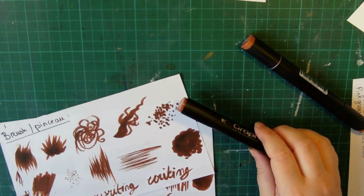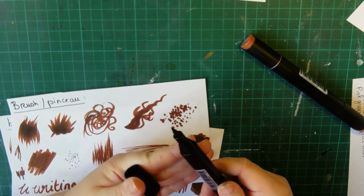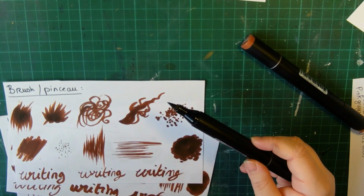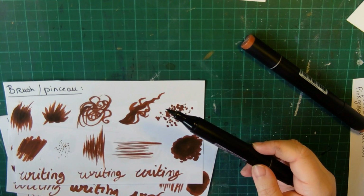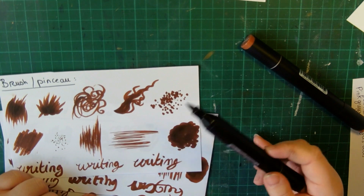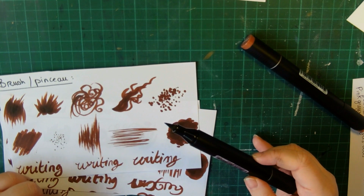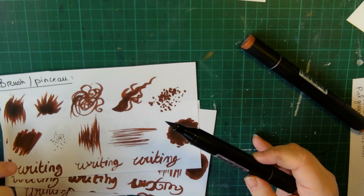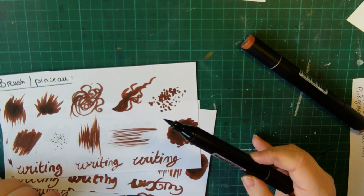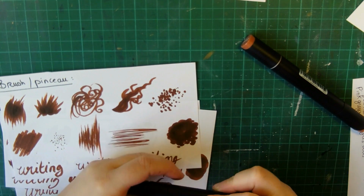And I think it's pretty simple to describe what a brush nib is. It's basically a brush, and that allows you to work for a softer look, and it's really about the ink flow. I guess it's a nice combo between the thickness of a chisel nib and the detail properties that you will find in a bullet nib, for example. So it's a mix between the 2 other kinds of nibs.